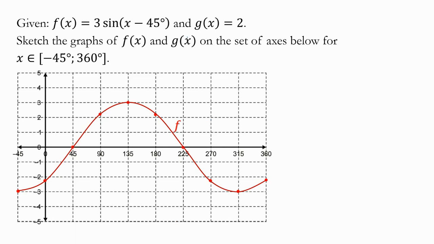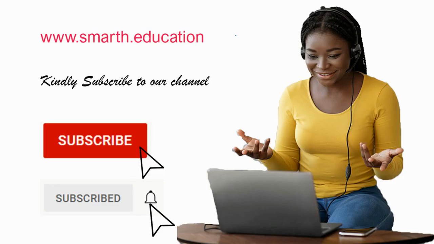And then let's sketch the graph of g of x. So g of x is equal to 2. What type of graph is this? Like y is equal to 2. This is a horizontal line. Y is equal to a number, like y is equal to 2, is a horizontal line. X is equal to a number, that's a vertical line. Okay? This is a horizontal line, y is equal to 2. See that? So this is the graph of g of x. Okay, and then we get all the marks here. So we're going to meet when we do question 2b.